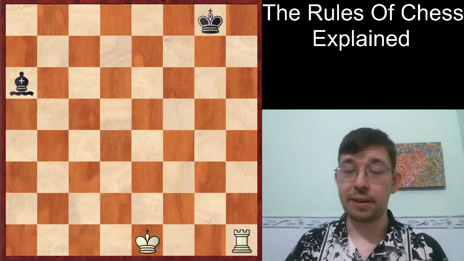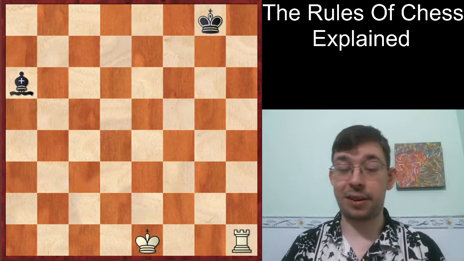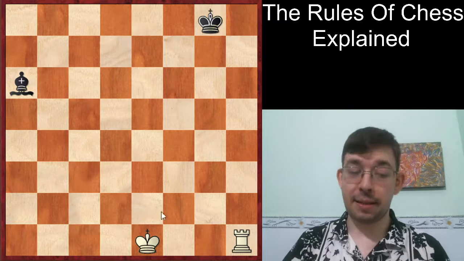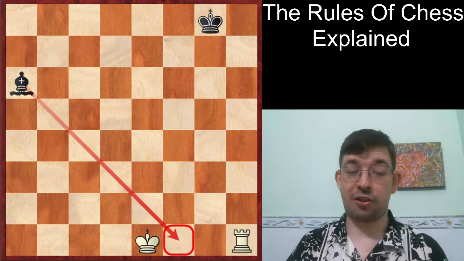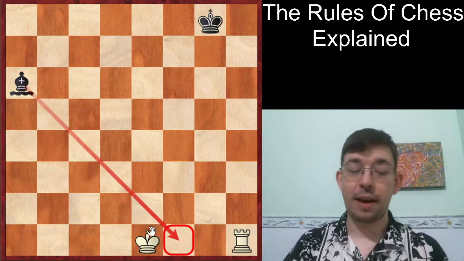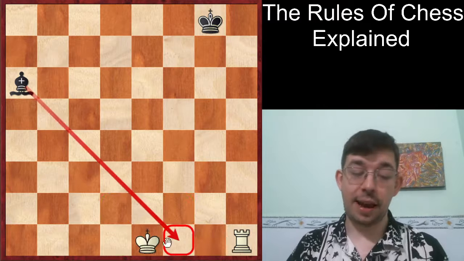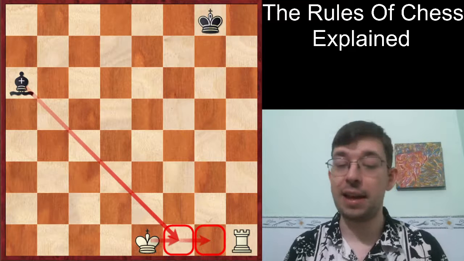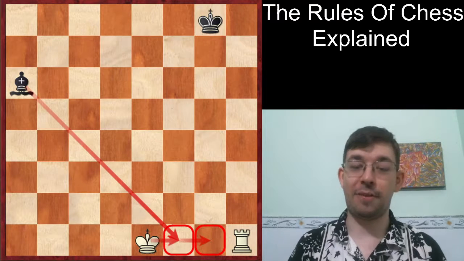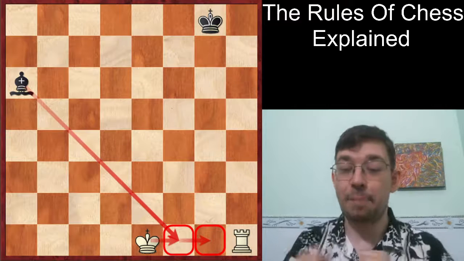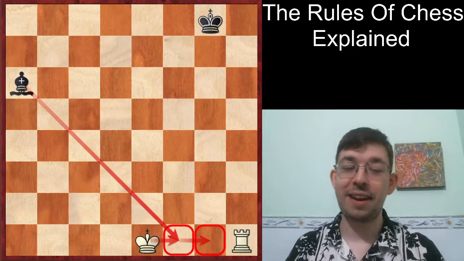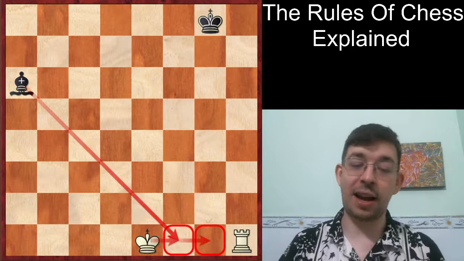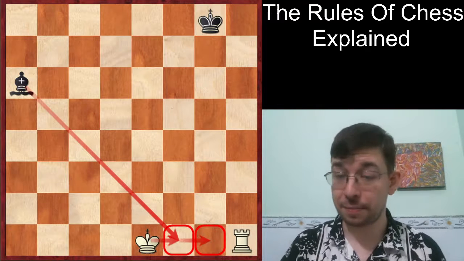So, for another example, another one that a lot of people get confused with, this will give you an advantage over your opponents, is that your king also can't castle through check. So you might notice that the bishop here on a6 is controlling this square between the king and the rook. And so it's not possible for you to castle because in order to get to g1, your king would first have to take a little journey along f1 along the way, but then it would get taken. Kind of like a wagon going from city to city, and the bandits are hiding and waiting to spring on them. And then the bishop on a6 is like that bandit stopping the king from being able to castle. So you can't castle if you're castling through check with the king.